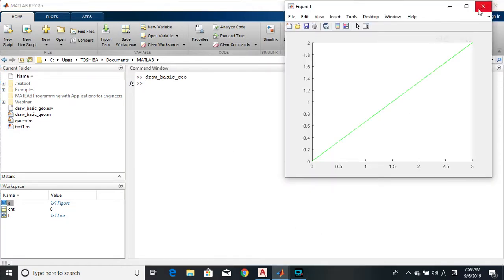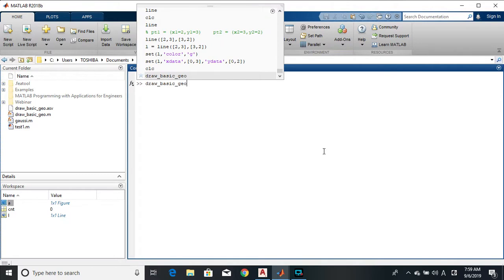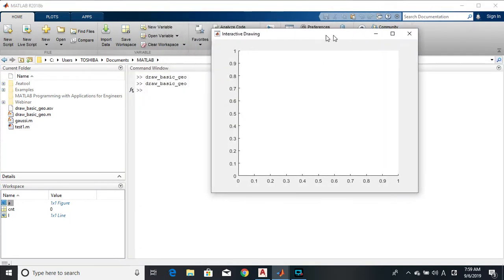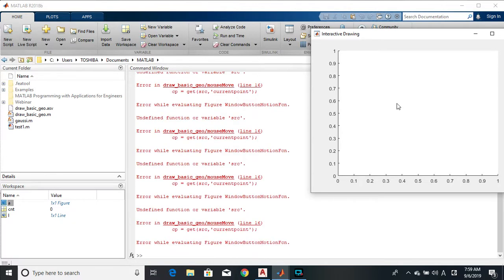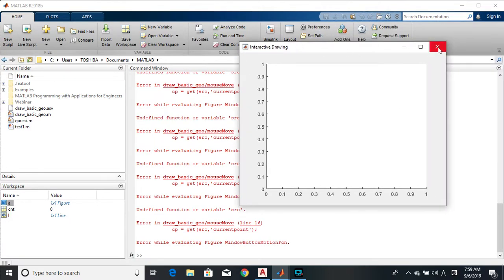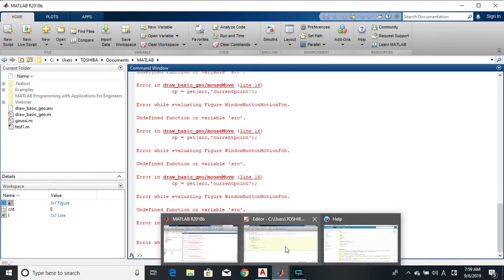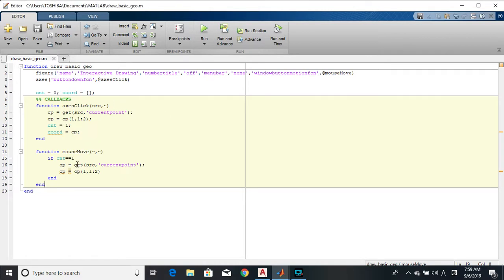Good. So if we run the basic code, look at this. When I'm moving, nothing happens. Nothing happens. Why? Because I have not yet clicked. Okay. Count here is still equals to 0. But when I click, I have clicked, guys. Error. Oh, there is an error. That's true, right? Yes, that's true. And guys, what is the error? What is the error is that we are still calling here source, whereas there is no source here.